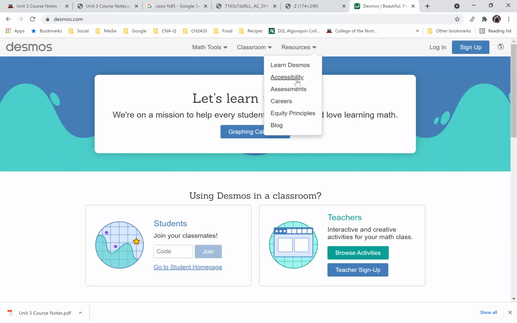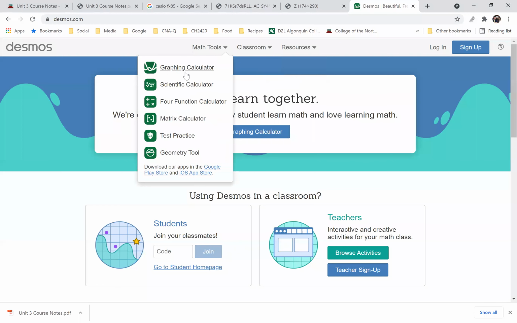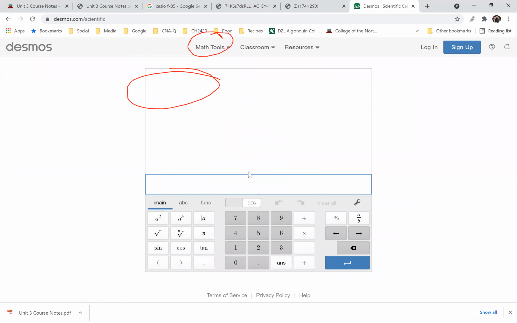You can open up, so go to Math Tools. You can open up a regular calculator. So let me get my pen here. So Math Tools, you can open up a scientific calculator. So if you go to Desmos, DESMOS.com, you can open up a graphing calculator, and you can do all of this. So to answer your question, Faisal or Faiz, I don't know, Desmos.com is what you want.